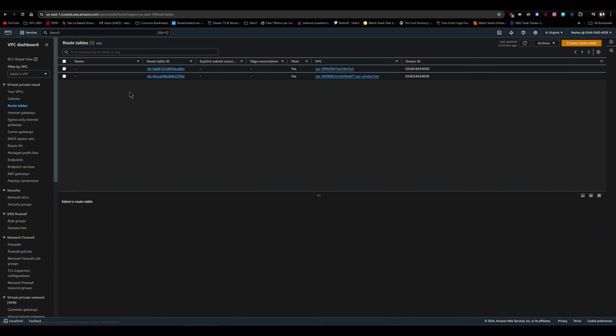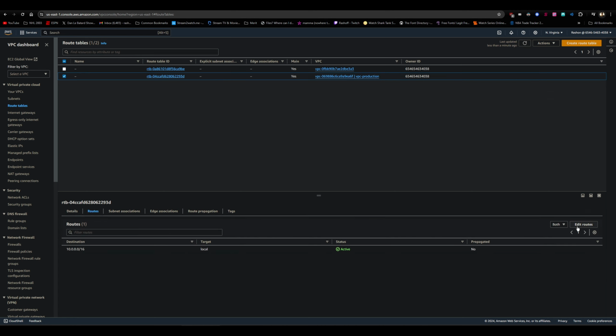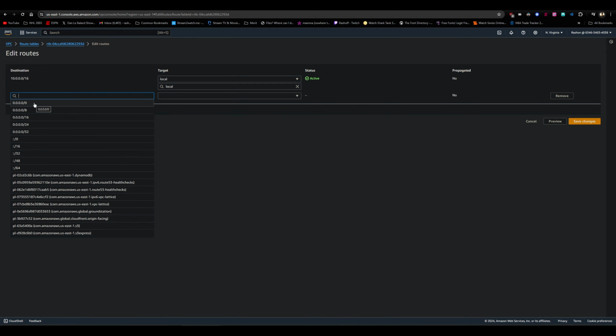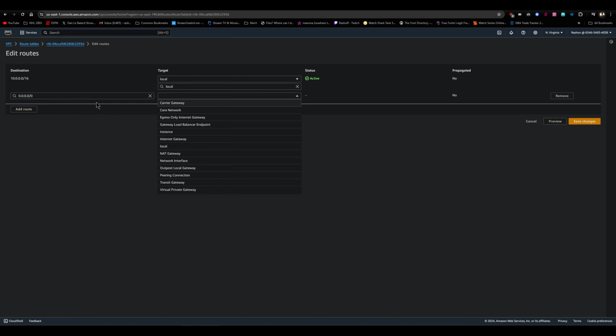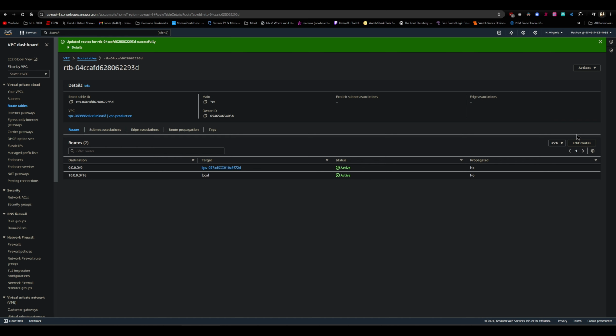Next we'll go to route tables, and we see here one is automatically made for VPC production, and for routes we're going to edit routes, add a route. We're going to get all traffic out to the internet through the internet gateway and specify that. So we will do that and click save. Hopefully I'll fix the rest of the code there so you can use that as well to make it a bit quicker.